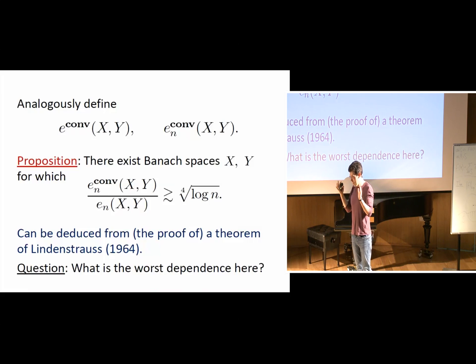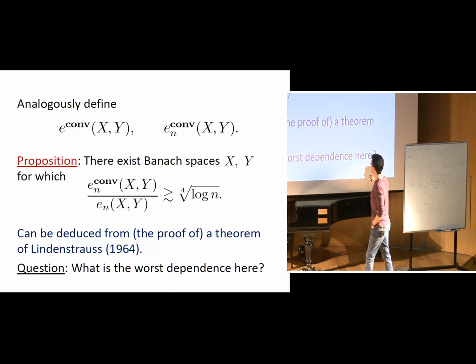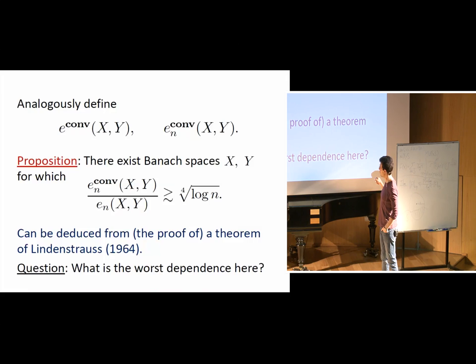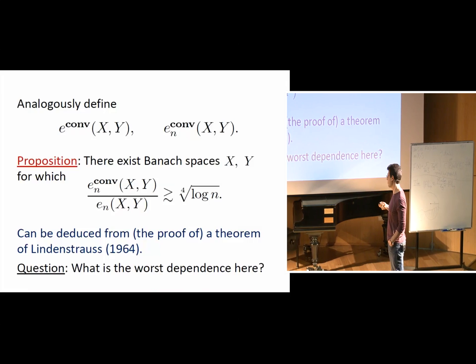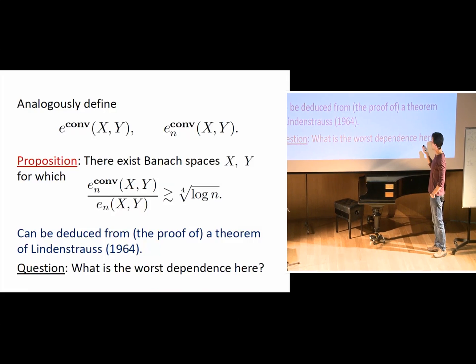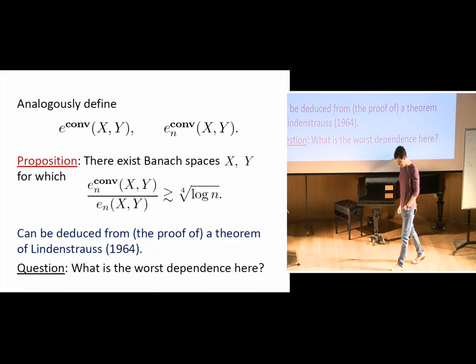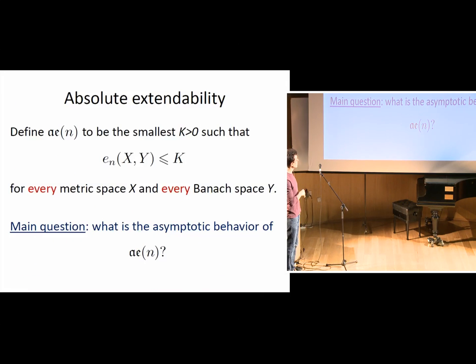You can ask yourself, in all the theorems that I mentioned and that we'll see later, well, except for the nonlinear Banach theorem, the theorem immediately gives an extension into the convex hull, because it's a probabilistic argument. But you can find Banach spaces such that it will cost you more to extend into the convex hull than if you allow yourself any freedom outside the convex hull. This has not been published anywhere, but it comes from just looking into the proof of a classical theorem of Lindenstrauss from the 60s. I just want to raise this question. It's a brand new question, which is what is the correct relation here? All I know is that it goes to infinity. That's an intriguing geometric question that we don't know what to do with. But I'll get back to why I'm looking at this later.